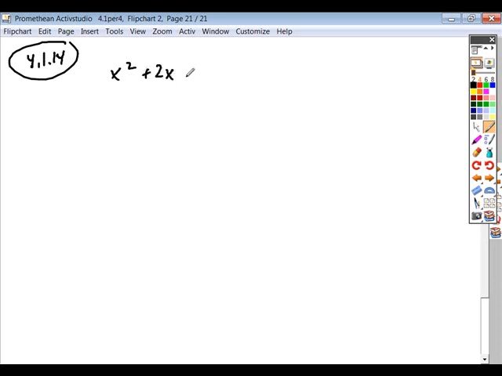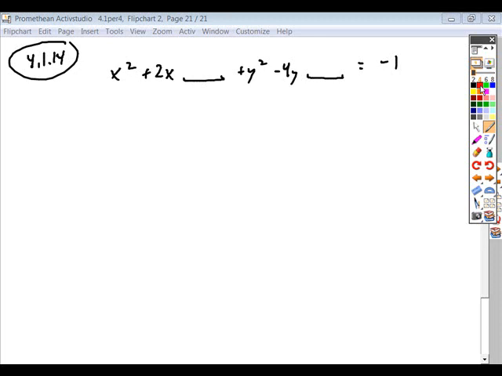As I write this down, what you're going to see is I'm going to reorganize the terms so that the x's and y's are grouped together. I'm also going to leave a space so I can go back and complete the square. And at the same time as I'm writing down my problem, I'm going to move the constant over to the other side. So I'm going to subtract a 1 from both sides to get that constant over on the other side.